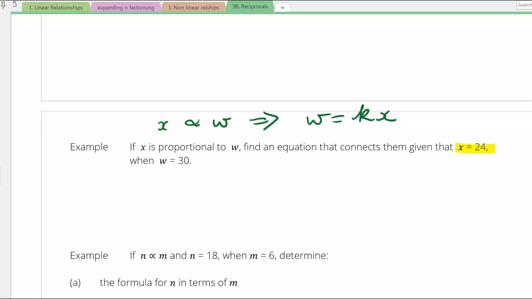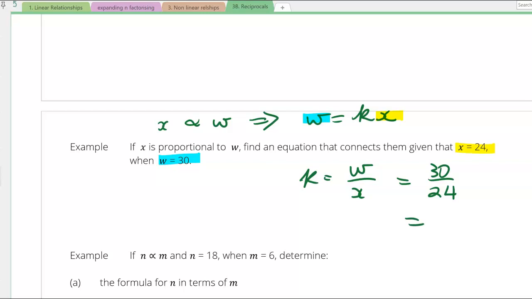Divide 24 by 4. There's your 24, and there's your w. Why does that division work? Yeah, because in that equation, when we are dividing both sides by x to get k on its own, that's what we have to do, essentially. So that constant is equal to w divided by x, which is 30 divided by 24, which gives you the unit value that we were talking about before.